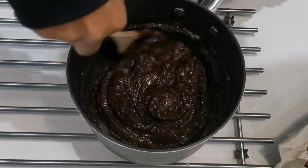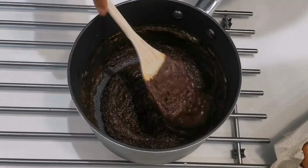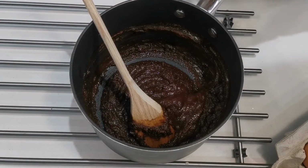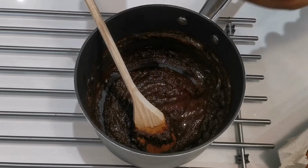Absolutely smells delicious. I wish you guys could smell this. Nice and chocolatey. So I'm just going to go ahead and finish doing the eggs and show you the next step.